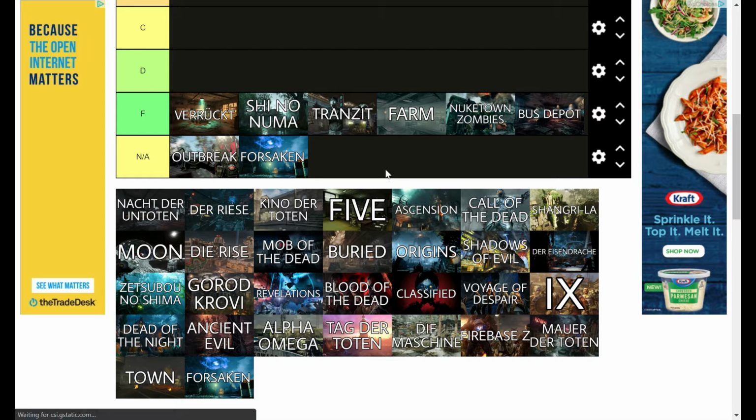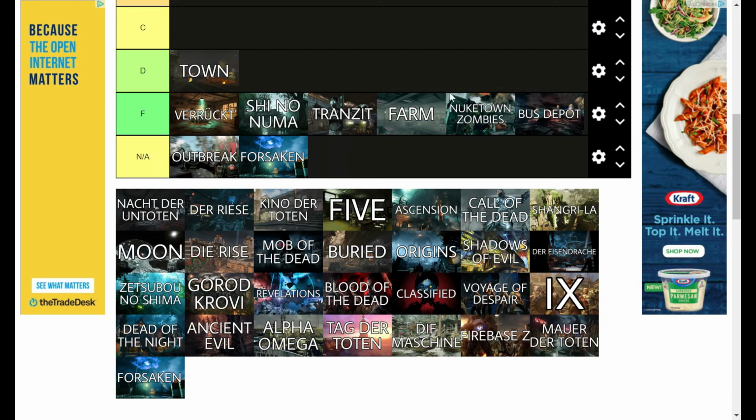Now, based on my predictions, I do believe that D tier, I think that Town won't fall too far behind. I think the only reason Town might be just a little better is because of the starting room and the fact that you have Pack-a-Punch in the starting room. Actually, now that I think about it, the starting room is just the entire map, basically, or majority of the map. You got Pack-a-Punch in there, so I think that's going to help out a lot.